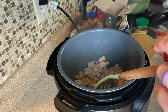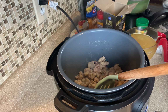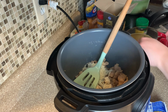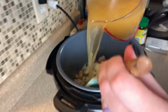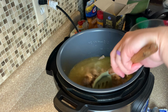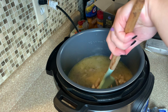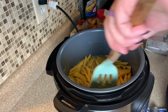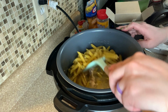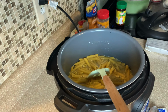Then once you get a good sear on all of your meat, you're going to add in 1 packet of dry ranch. Four cups of chicken broth, and I just always do water with the bouillon powder. And then 1 16-ounce box of rigatoni, or you can do penne or ziti, any kind you have on hand.